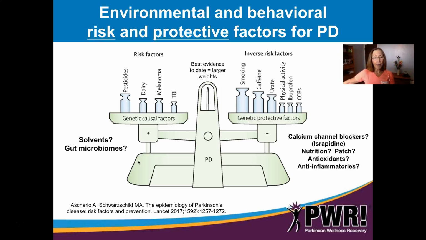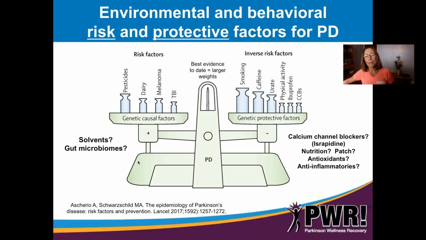In terms of protective factors, I also mentioned on the left as a risk factor this new idea of your gut microbiomes and how we all have a different distribution of those in our bodies, and that some people may have microbiomes that are more protective of certain things in the environment than others. And that could be an entry point for toxins into the nervous system. So protective factors, smoking I mentioned. So there's a study looking at a nicotine patch that I think is in a phase 3 clinical trial. We'll learn more about that at the retreat. Caffeine, yay, is protective. So don't put down that coffee cup.